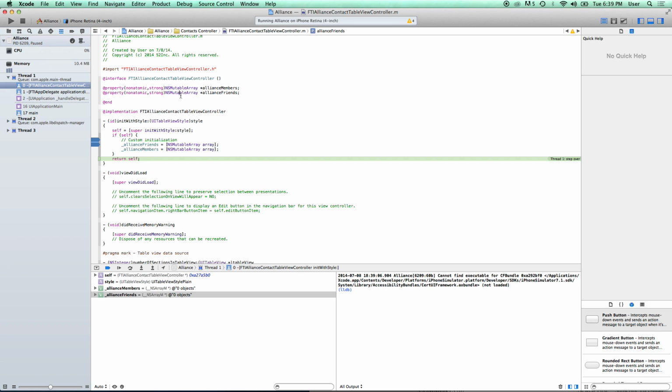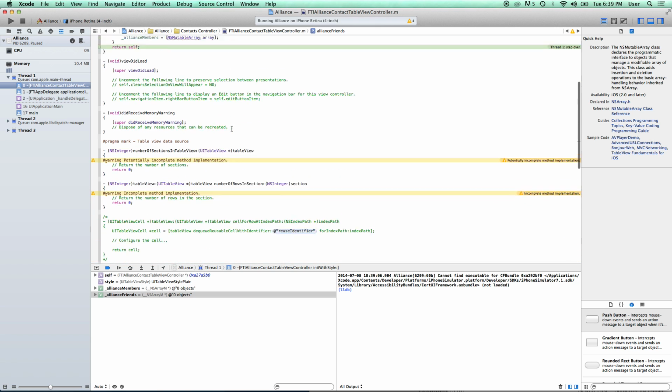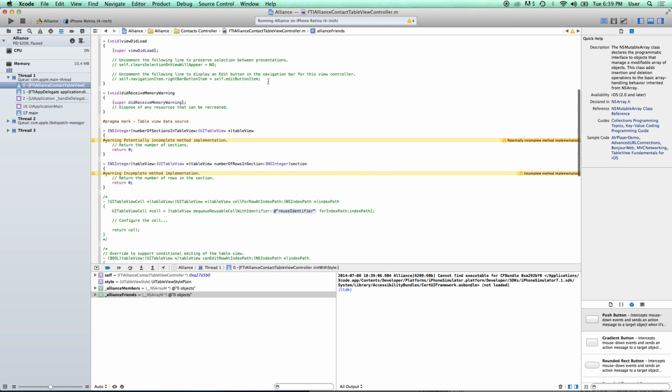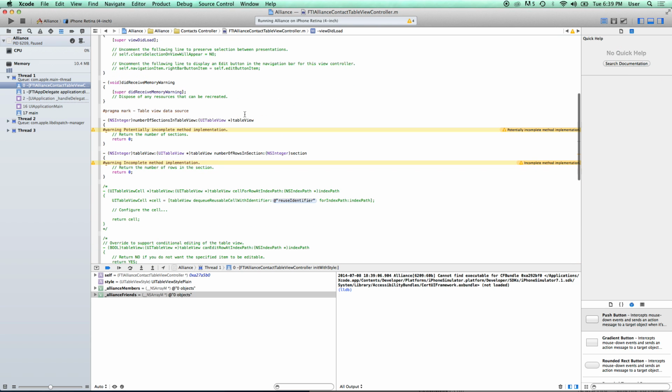Now the difference between a mutable array and a non-mutable array. There's NSArray and NSMutableArray for this. NSArray is not changeable. You can't add elements, you can't remove elements, you can't replace elements. In an NSMutableArray, you can add objects, remove objects, change orders of objects, all the good friendly array fun. So we're going to deal with mutable arrays because we want our table to be reorganizable. So let's get a little bit of theming set up first, and then we'll go in and parse the JSON.